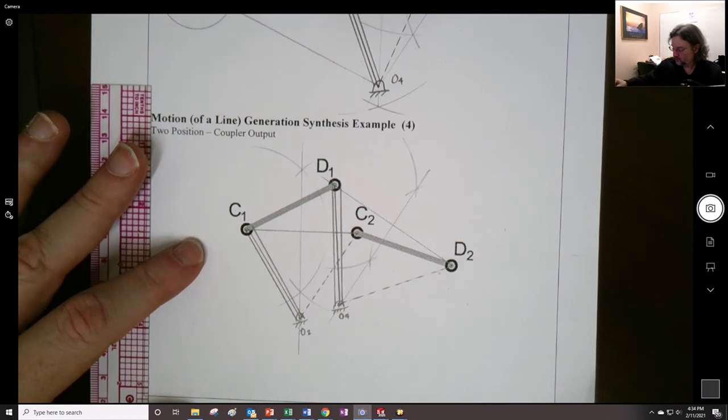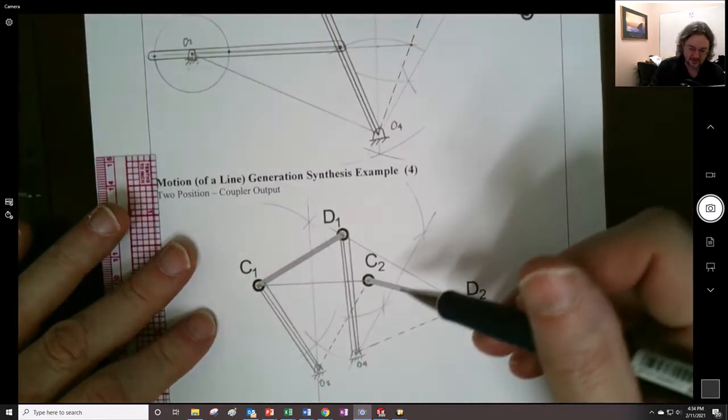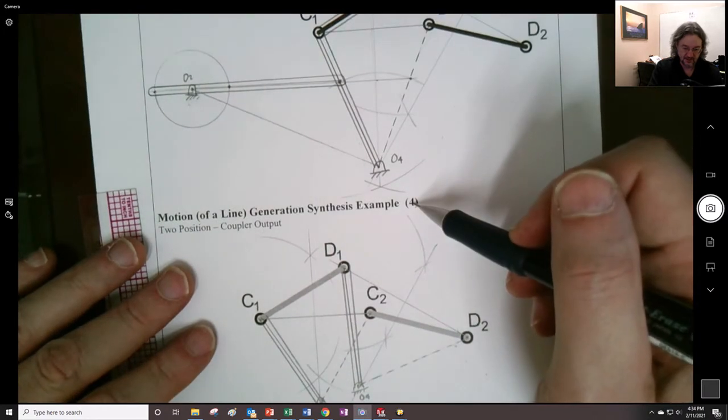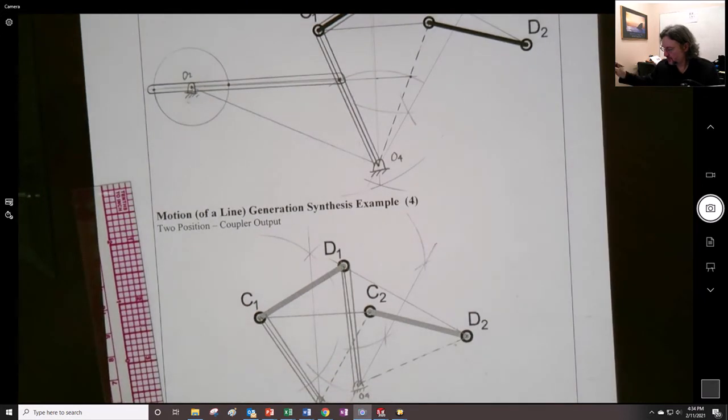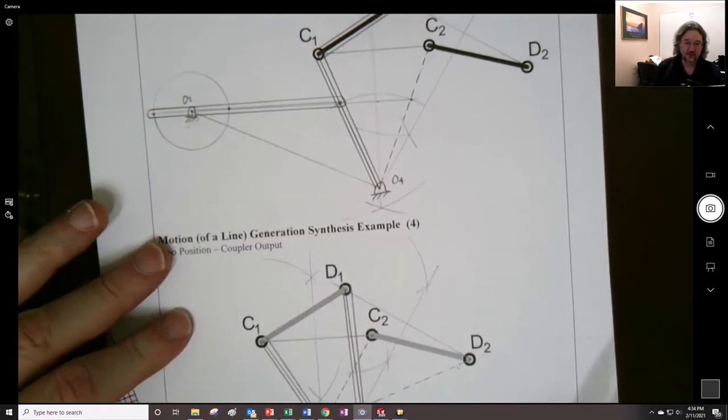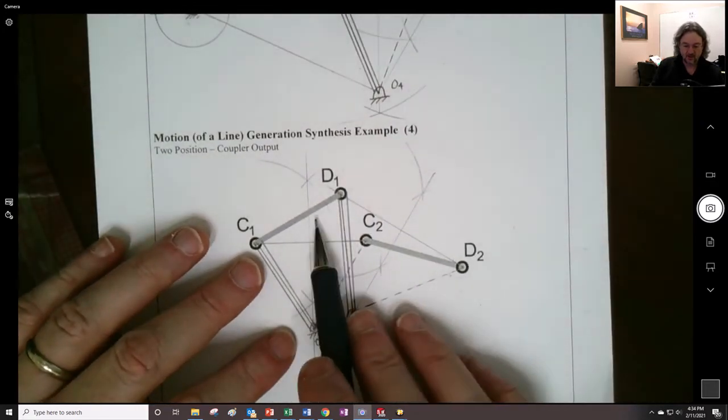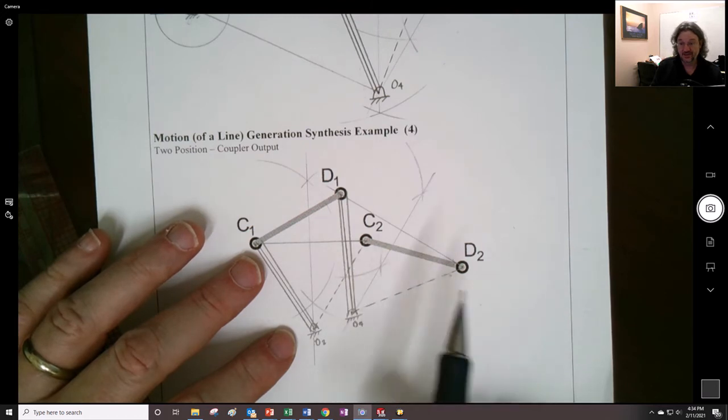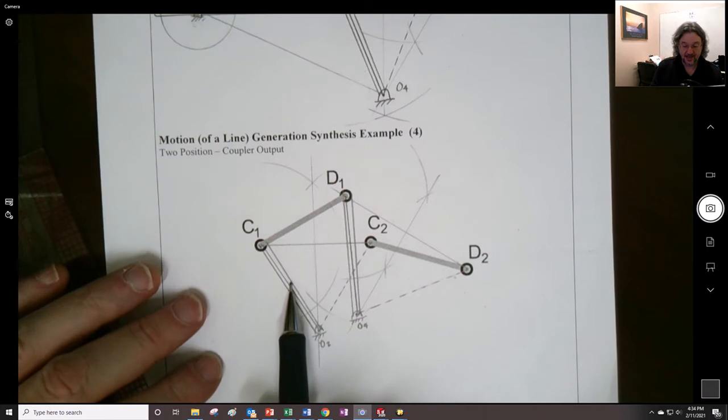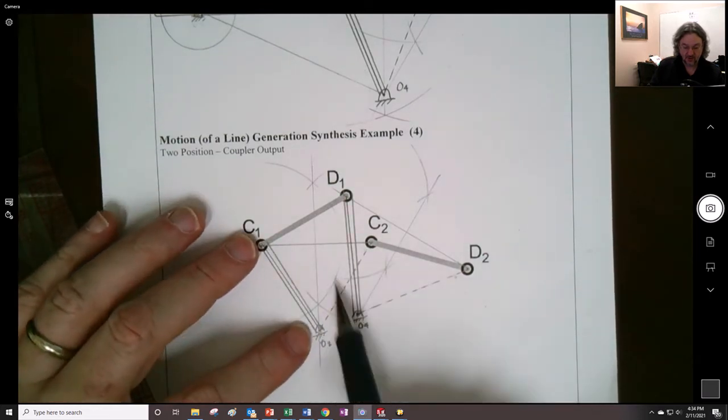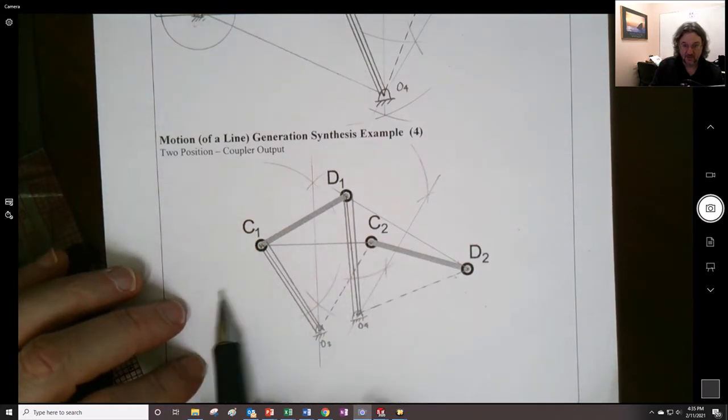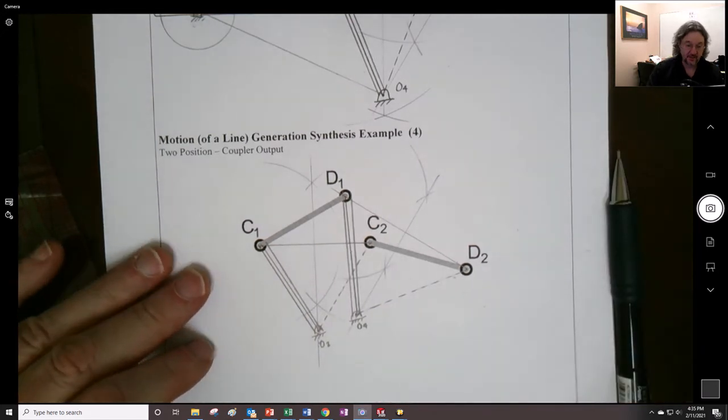What we need to do now, in order to make sure that this thing, I just want to make sure I did something. I think perhaps, yeah, this is kind of in conjunction with this other example, right? So this is example four, but this is really sort of a continuation of example four right here, where if we want to make this thing so it can go between these positions, but we want to make it so that it can only go between those two positions. So we can add a driving dyad that works on this only and will make the thing go back and forth so that it lands between there and there.